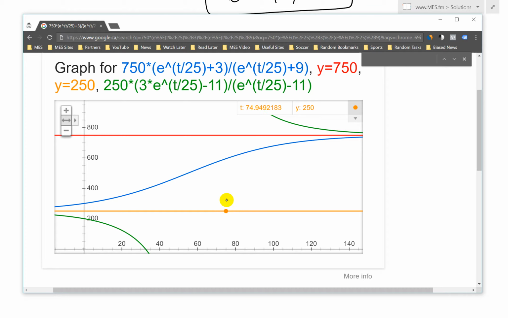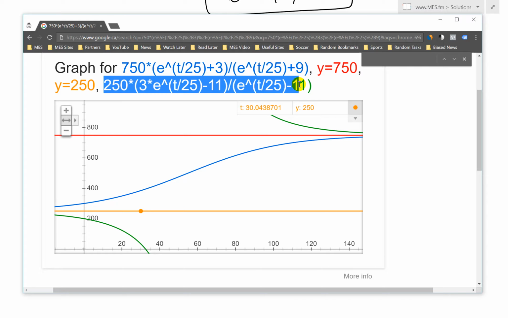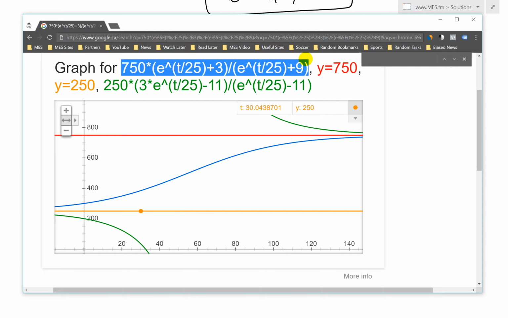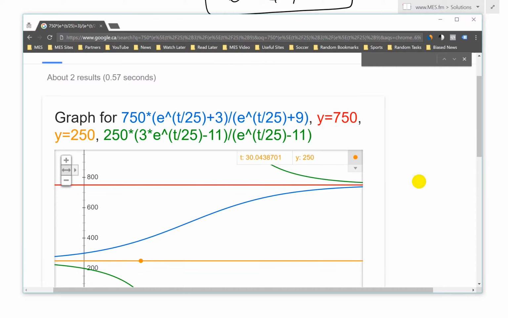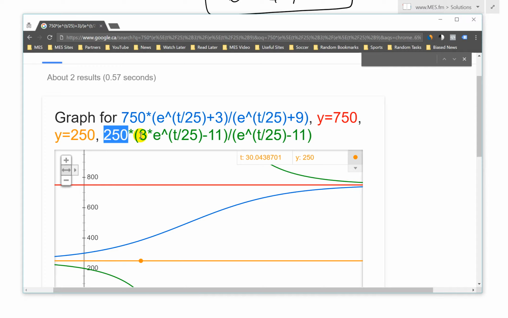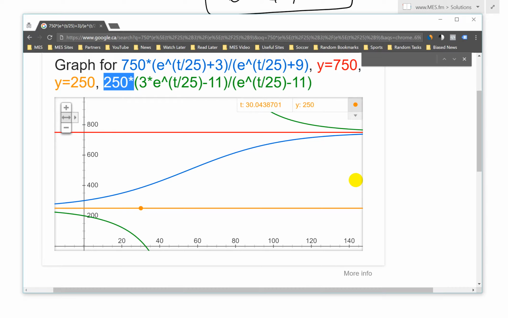As you can see, this is 250, and the green here is the population of 300 initially. Actually, no, this is population of 200 initially. This was population of 300. I mistook that one, I got these mixed up. So this was the population of 300. That's because of the 750, and the population of 200 was 250 taken out, and there's a negative 11, etc. So when the population is under 250, notice that it goes down to 0. So you start off at 200, and it goes down to 0 like that.